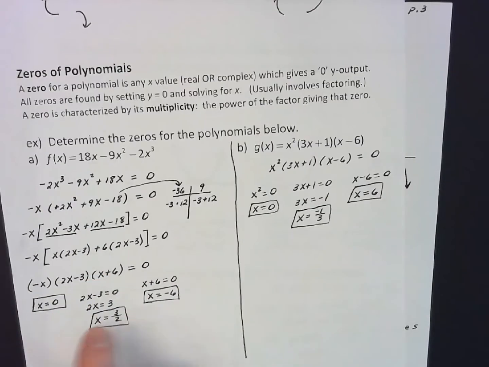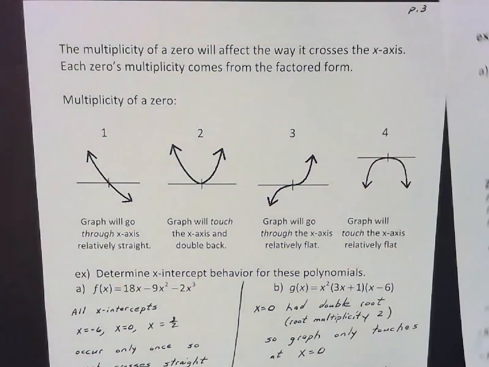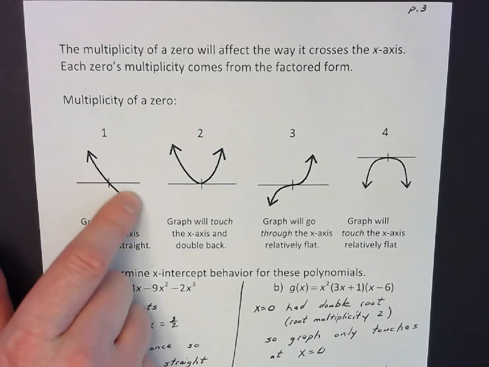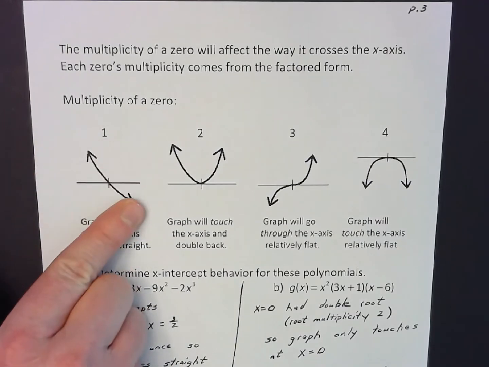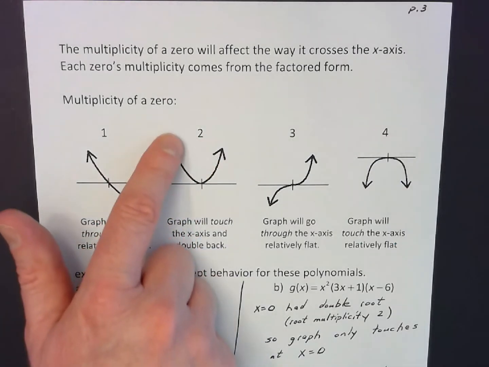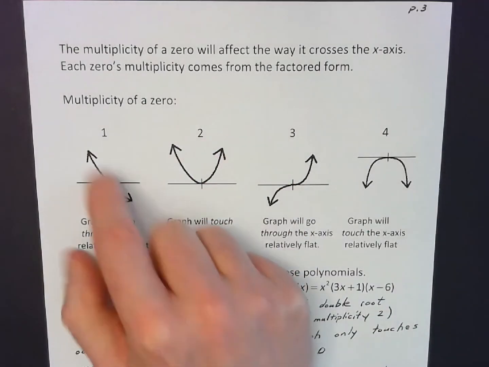I solved, no problem. The only one that's different is this one right here because it came from a factor that was squared. Now notice what's going to happen whenever that's the case. I'm talking about the multiplicity of a 0. If it comes from a factor that's just to the first power, it's just going to cross right through at that x-intercept. But if it's coming from a factor that's to the second power, and you might remember this by just saying, hey, it behaves just like y equals x squared. Y equals x squared touches at the origin and it goes back in the direction it comes from. So wherever the 0 is at, the graph is only going to touch at that point and go back in the same direction. If it's any odd power, it's always going to cross.